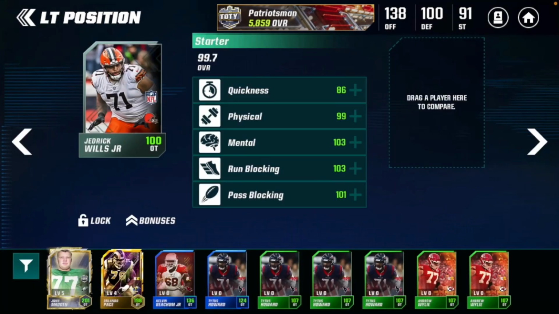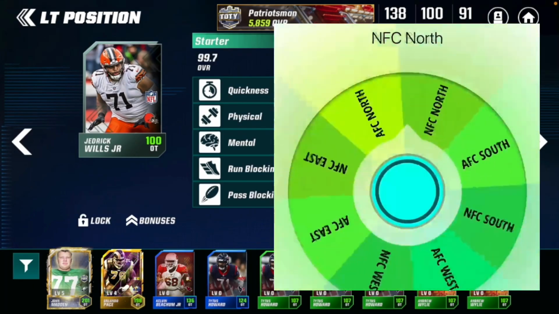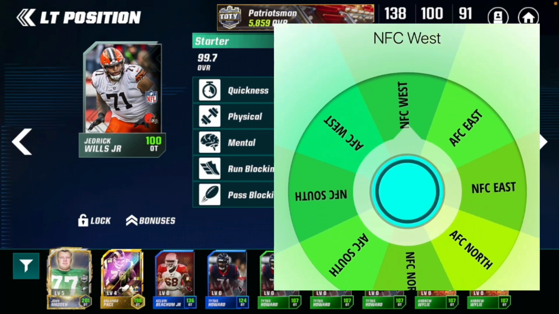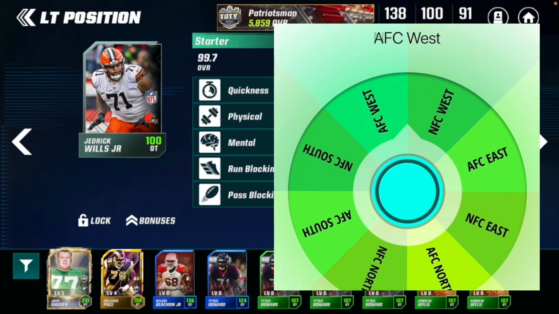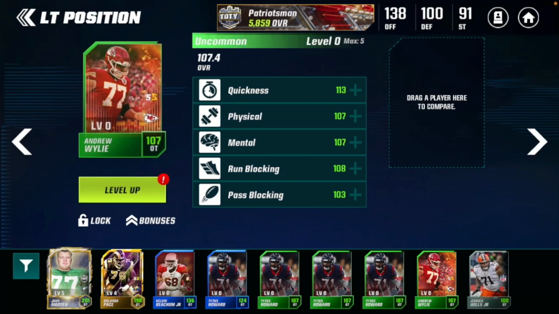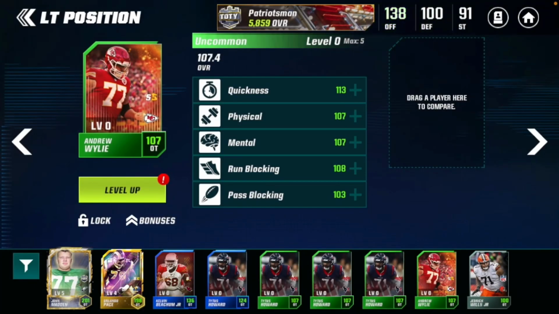Now for offensive tackle, let's spin the wheel. Let's see what we get. We have a few options here, as you guys see there at the bottom of the screen. All the players that could be on our team if we land on their division. Is it going to be NFC West? It's going to be AFC West. We have Eagles, we have Rams, we have Cardinals, we have Texans, and we do have Andrew Wiley from the AFC West. So a good upgrade right there for the Chiefs. An uncommon player, but still, it is an upgrade.